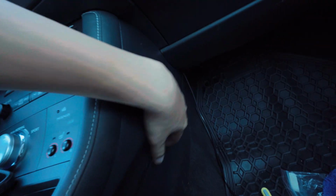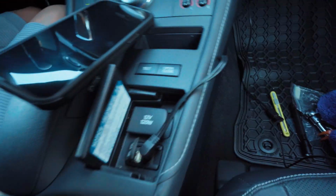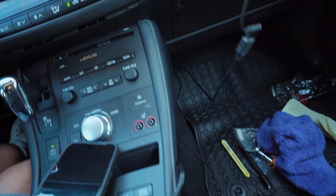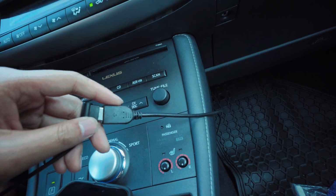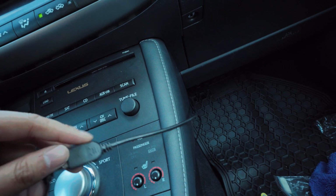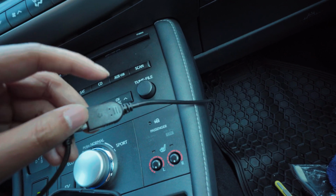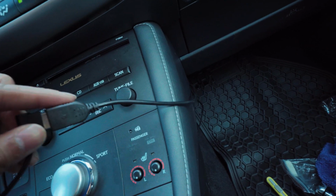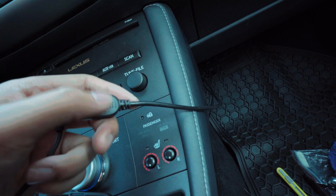Now USB, and my aux cord coming from this little corner trim here. Don't mind the wire tucking, because later on I will do wire management, but that's what's going to come out. And then I have my aux here, and I have my USB. With this unit, there's two USB, if I didn't mention earlier in the video. One of them is for charging slash data transfer, and the other one is also charging slash CarPlay. There's no label on it, just play with it and see which one works, and this one works for me.